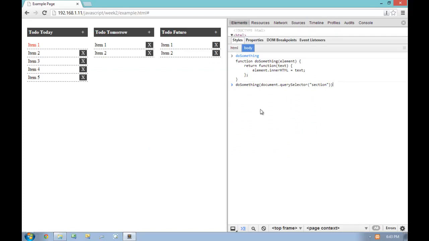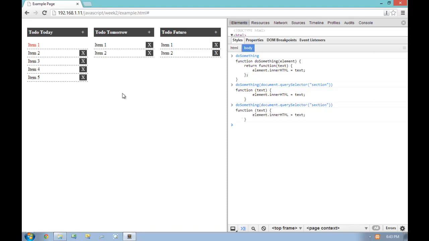Okay, so now I'm going to invoke doSomething and pass in the first section element. Now what gets returned back to me is another function.